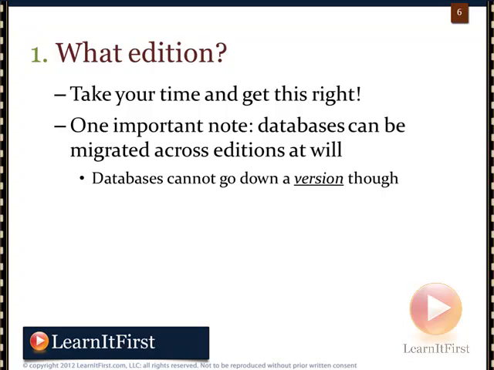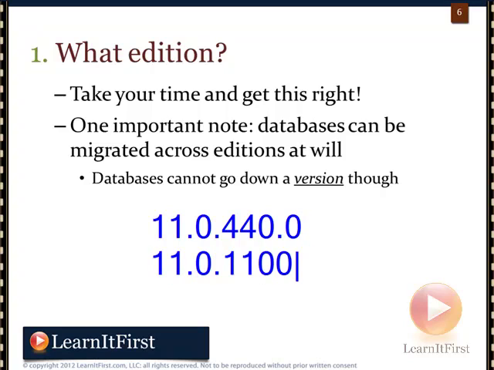So you're probably familiar with the product versions. You'll see something like 11.0.440.0. Okay. Well, when SQL Server goes through that restore process, it looks at the database that version belonged on. And if you try to put it on 11.0.100.0, it says, no, sorry, you cannot go down a version.